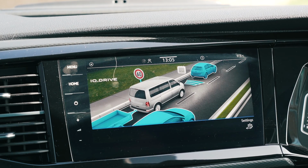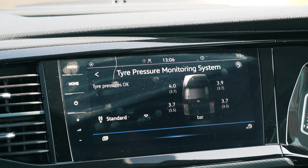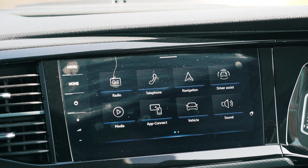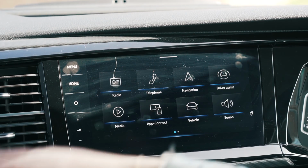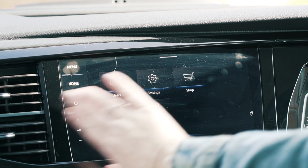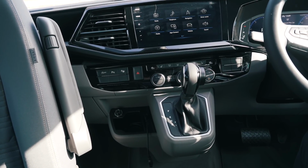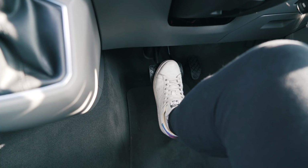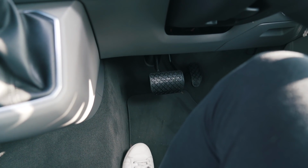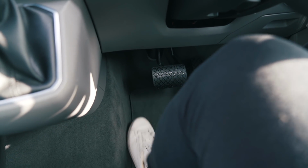There's also the option of having driver assurance and safety systems that can warn you of hazards such as cyclists or pedestrians, among other features like crosswind assist. But by far the most gimmicky feature has to be the proximity sensor, which makes me feel like I'm a Jedi in Star Wars. And finally, all the California Ocean models come with DSG gearboxes as standard, which we love. My only issue is the lack of space for your left foot while driving. Although admittedly Sean finds this more of an issue than I do.